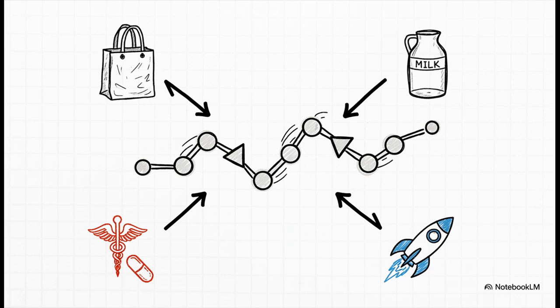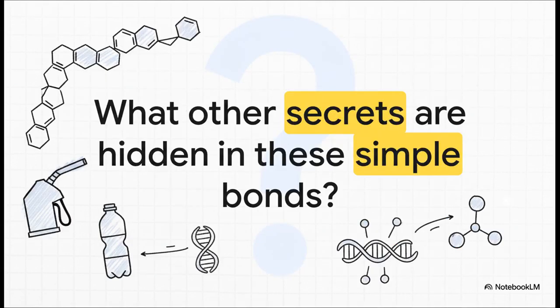From the plastic in a shopping bag or a milk jug to the super advanced materials used in medicine and aerospace, it all comes back to knowing how to control that chemical bond. So, there you have it. From simple particles to complex polymers, this elegant architecture is what underpins our entire world. Carbon gives us the fuels that power our society and the plastics that shape it. But let's not forget, it is also the backbone of life itself. It's in every protein, every fat, every carbohydrate in your body. It really makes you wonder, doesn't it? What other secrets are still hidden away in these simple bonds?